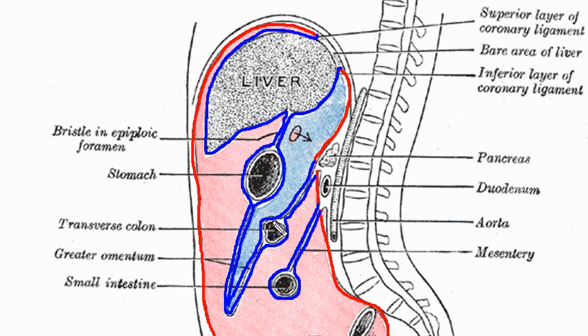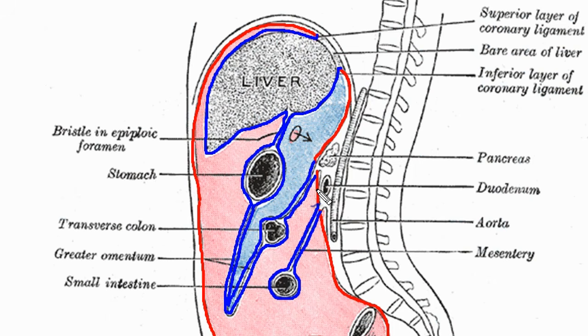So retroperitoneal organs are organs which lie behind the peritoneum, or just have one surface covered by peritoneum. So you can see the pancreas here and the duodenum. So these lie behind the peritoneum. They've got only one surface covered by the parietal peritoneum, so they are called retroperitoneal organs. So intraperitoneal organs are completely or almost completely surrounded by visceral peritoneum, but the retroperitoneal organs only have a part of their surface covered by peritoneum.